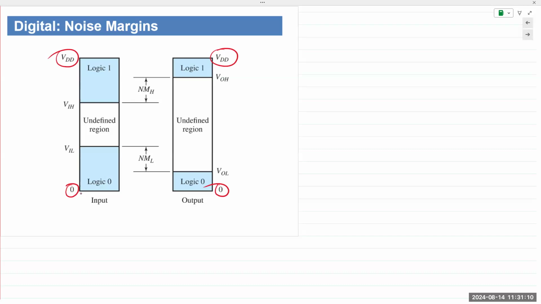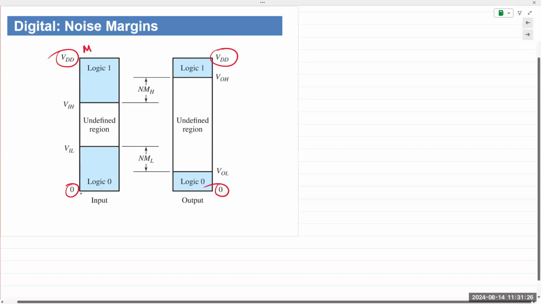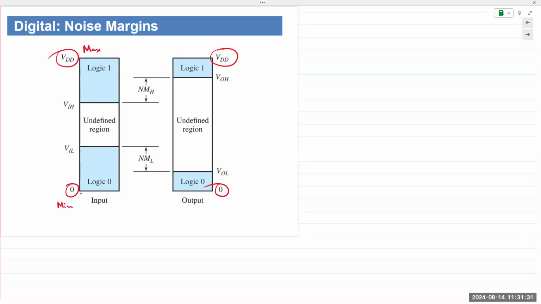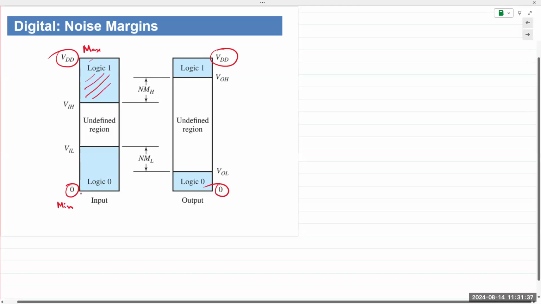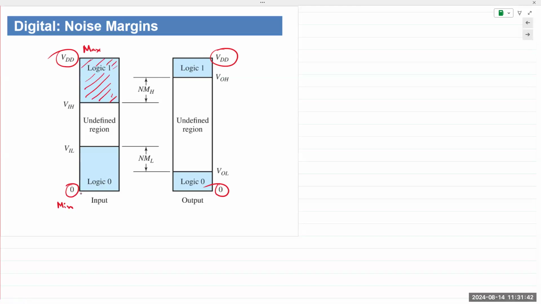So we design the system to work for a certain range within that high value of VDD, and we also design it to work at the low end at 0. So if this is your VDD, meaning your max value in terms of voltage, and this is your minimum value, then we define this region as logic 1 or logic high.